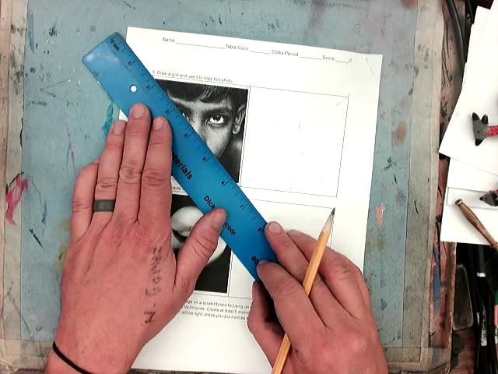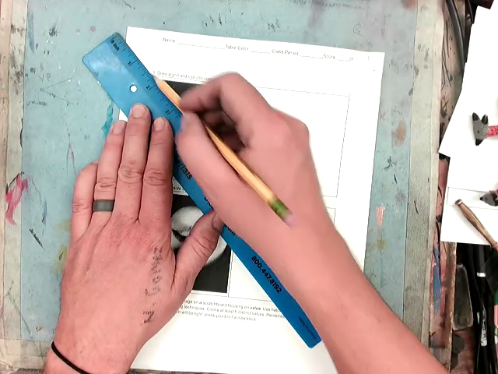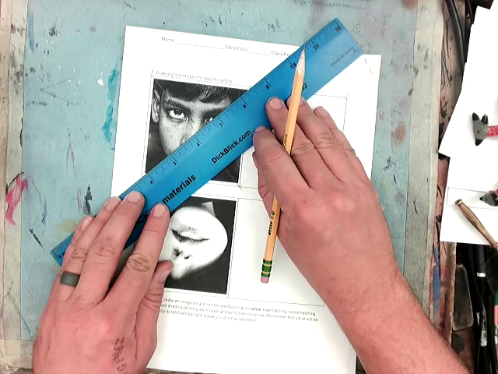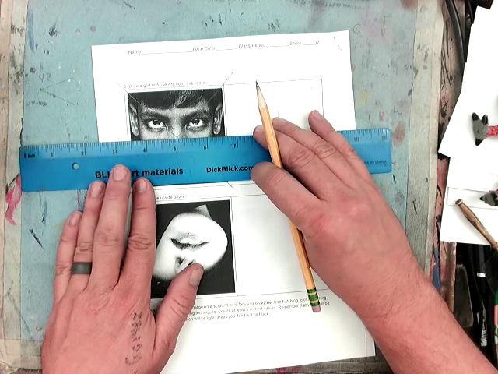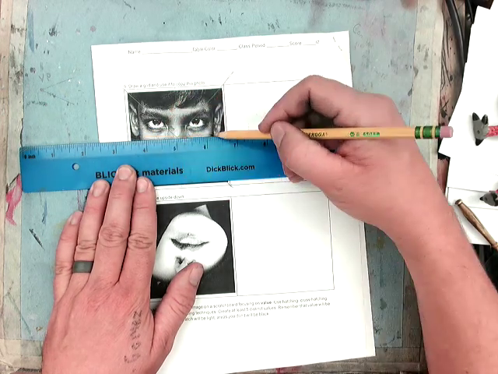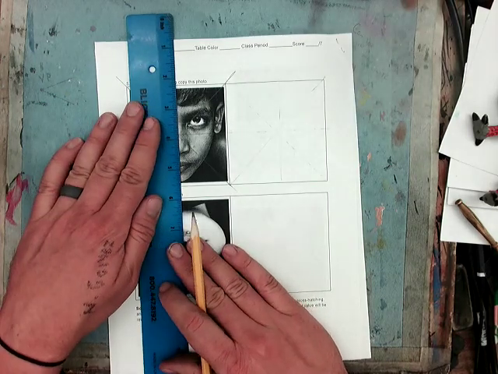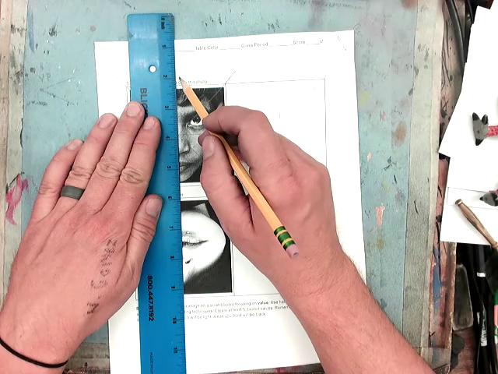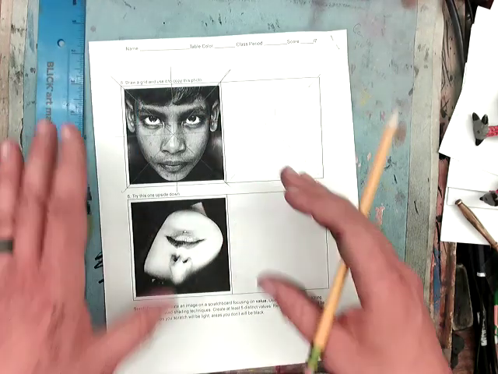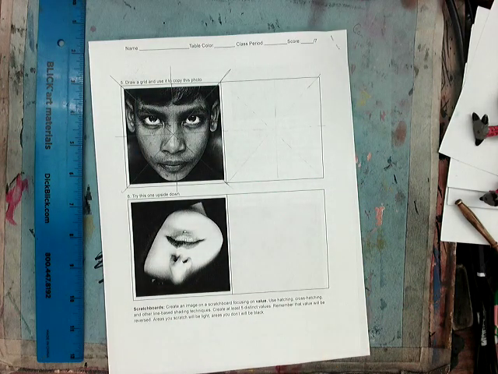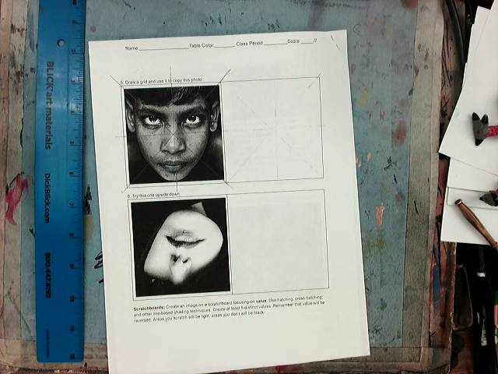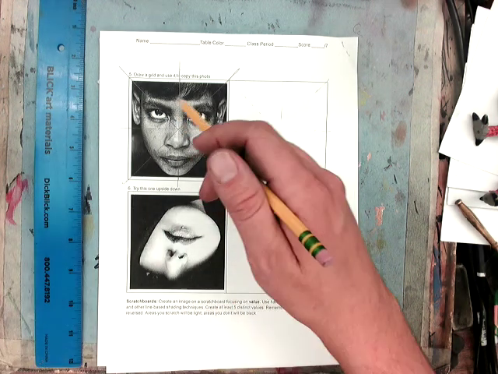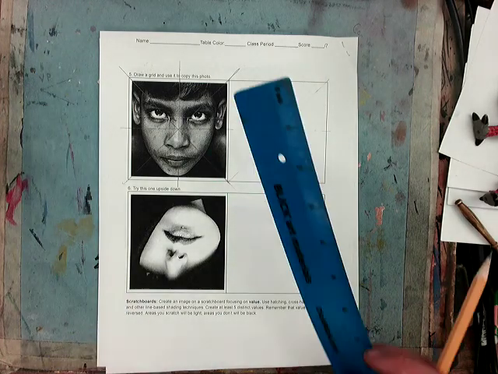What I do for it is I connect the corners with a diagonal like that. I connect the other corners with the diagonal like this. And then I want to draw a horizontal line through the center here, and then a vertical line through the center. What this does is it divides my image up into smaller triangles. Same sort of idea, that working with the smaller triangles one at a time, looking at where the different value areas intersect them, is a way to make my drawing simpler and easier to do. So instead of doing one complicated drawing, I'm doing 8 smaller, simple drawings that fit together, hopefully.